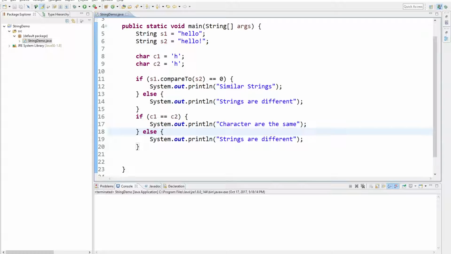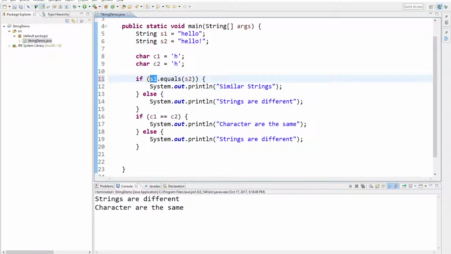In here, notice that string needs a method, while char needs a double equals relational operator. If we press run, this is the output. There is really only one way to test if chars are equal, with a double equal sign. However, with strings, we can use several methods, such as compareTo and the equals method. Note that sometimes double equals will work with strings, but other times it won't. Make sure to use equals or one of the other built-in methods to avoid inconsistent behavior.